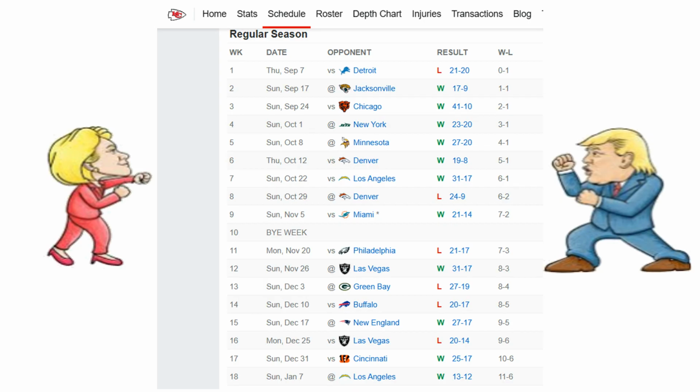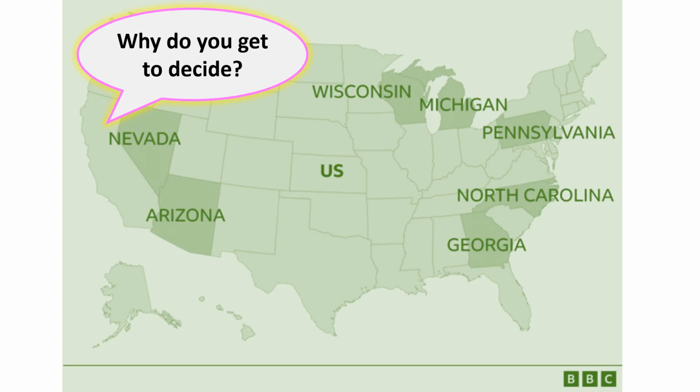It's not about running up the score. It's not about who scores the most points. It's about the individual games, the individual head-to-heads, and the state. And still people would say, well, it still isn't fair. Why do you get to decide? Now, more importantly, one of the attacks on the Electoral College in modern times is the attack on the swing states. This year, in 2024, we're looking at Nevada, Arizona, Wisconsin, Michigan, Pennsylvania, Georgia, maybe not so much North Carolina, but we'll consider it. Why do you get to be so important?